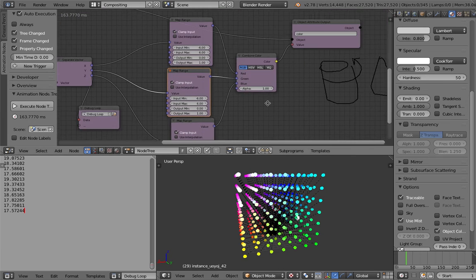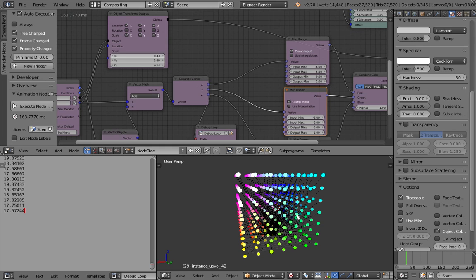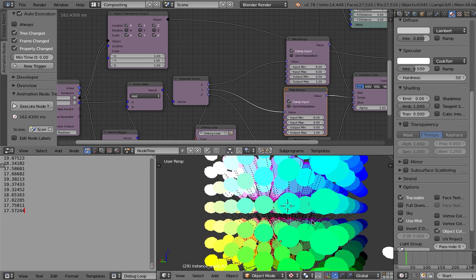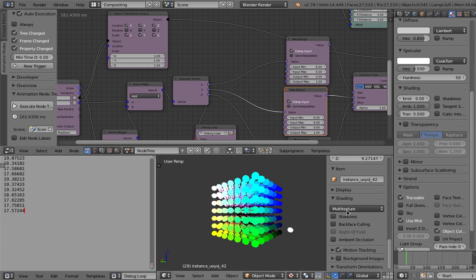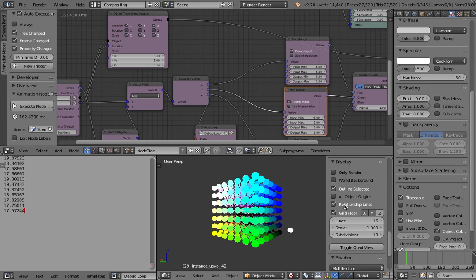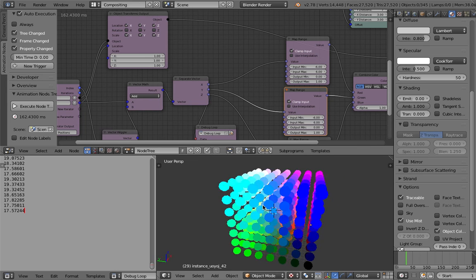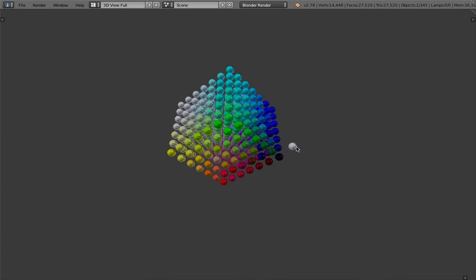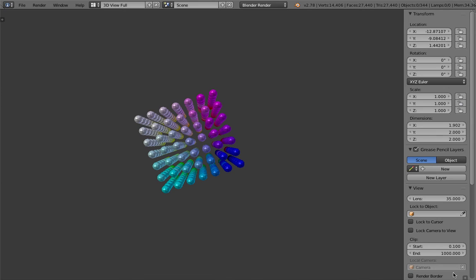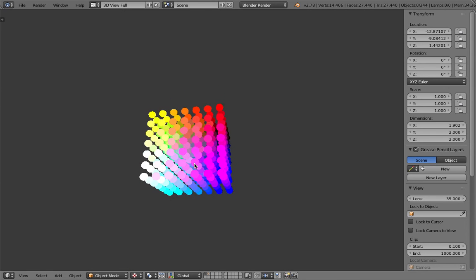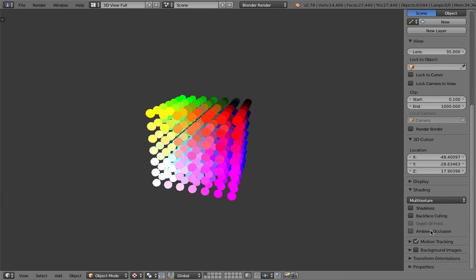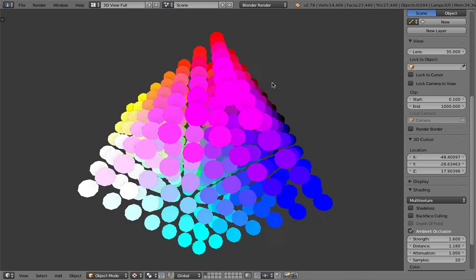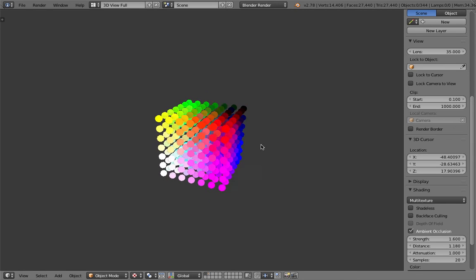Yeah, I think that's about right. And then we can increase the scale of the icosphere. If you see the lines there, the dots, you simply turn it off using this display, turn off relationship lines. And now we have this. Go to 3D view, full, and there you go, you just hide this guy, and here turn on texture, solid, ambient occlusion if you need. Yeah, I guess that's pretty nice. I'm gonna take a screenshot of this.